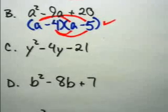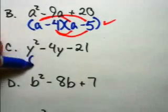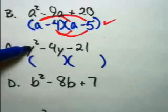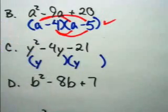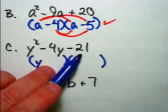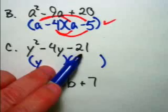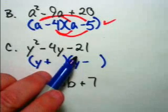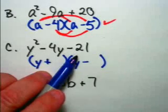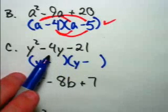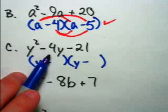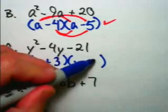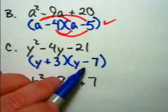Problem C. A slight variation because of the signs. Once again the easy part first. y times y will give us y squared. Here we need to multiply and get a negative 21. The only way to multiply and get a negative is a positive times a negative. So I'm going to say positive times negative. 21 is either 21 times 1 or 7 times 3. Now 7 and 3 work really well to get you that 4 if one of the two is positive and the other is negative. I'm thinking 3 and 7 because 3 minus 7 is negative 4.